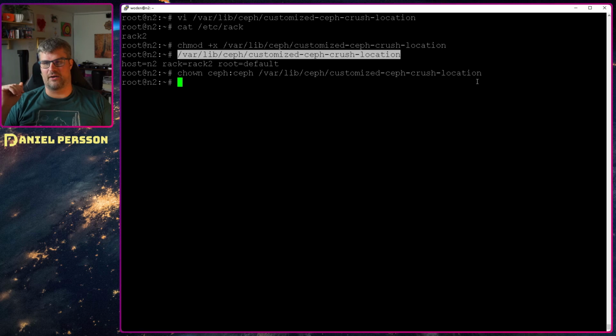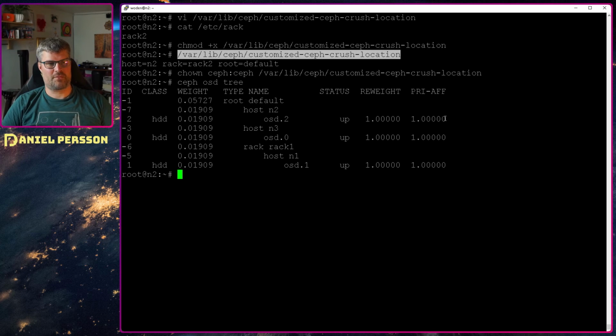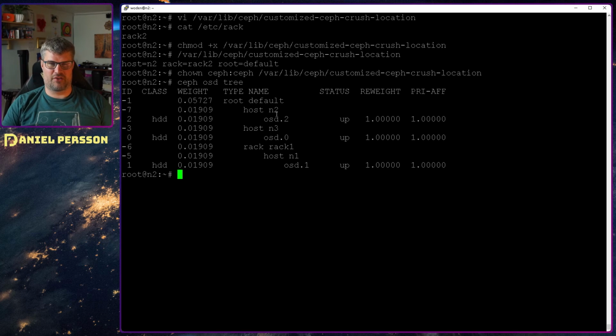The problem here now is that if I create new OSDs, it will look this location up and then put the OSD there. But if we look at our tree again here, OSD tree, we see that we have a host 2 already. So if it looks at the granularity here, it figures out that there is already a definition for where host 2 is. So let's put the hard drive there. And that is not what I want here.